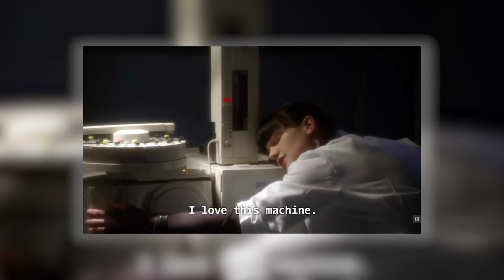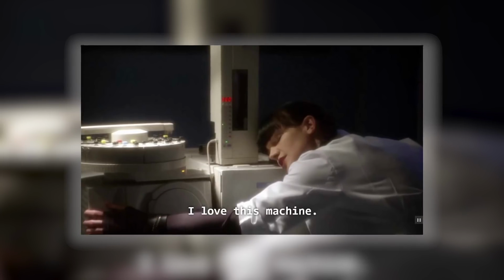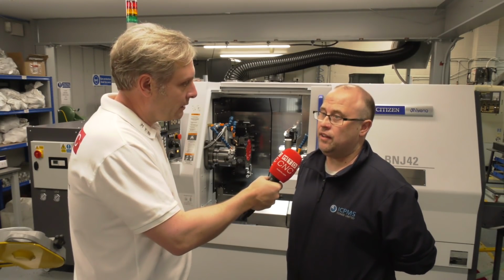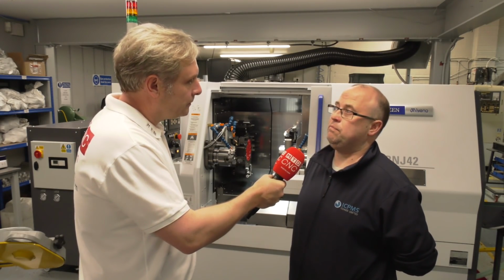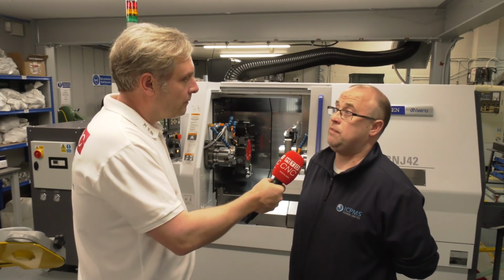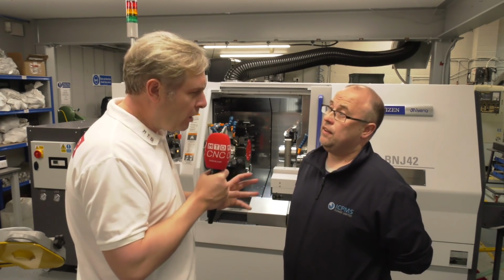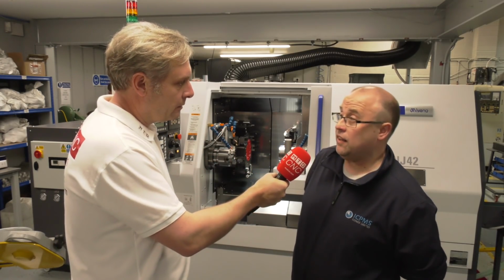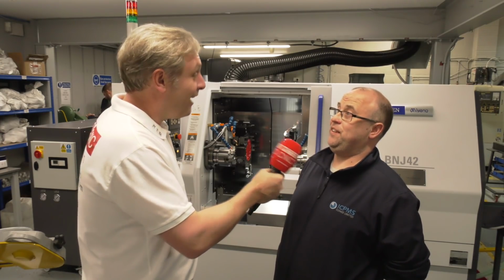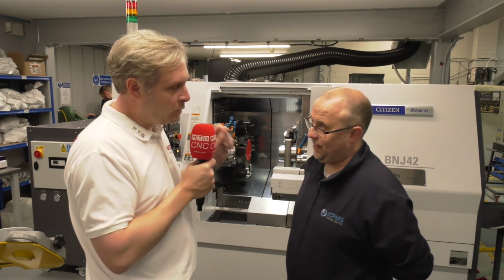The actual machine that we manufacture parts for, you might have seen them on NCIS or CSI, scientists use them to measure samples, blood samples, oil samples, soil samples. Okay, and highly accurate. Yes, highly accurate. I understand it's one in a quadrillion, which is 10 to the power of 15.